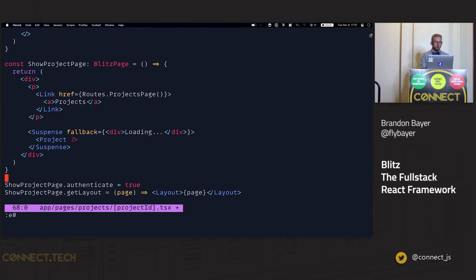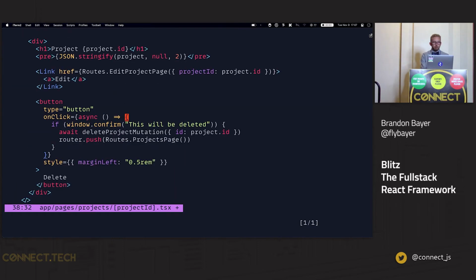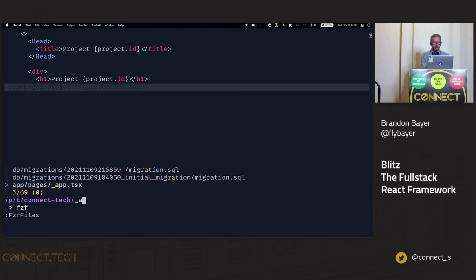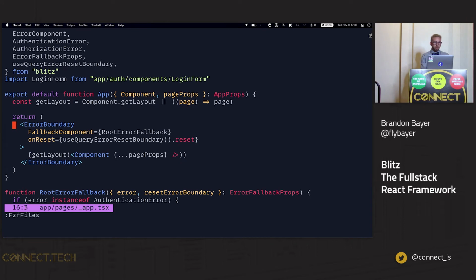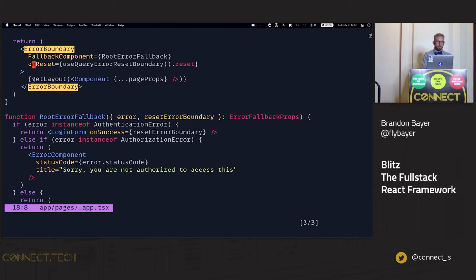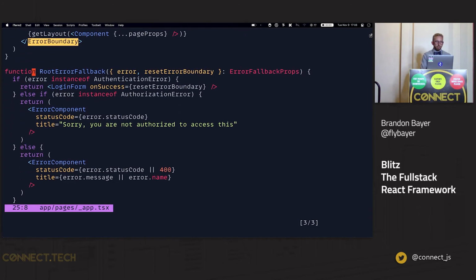So if we go down to the bottom, the core page here has a Suspense fallback, and that's where we have that loading indicator. And then the error boundary, there's no error boundary here, but what we set up by default in the root of your application, _app, here we have a default error boundary. And this will catch all the errors in your app. You can add more error boundaries if you want to have it more granular by component or page. And then inside this is where you handle your error.